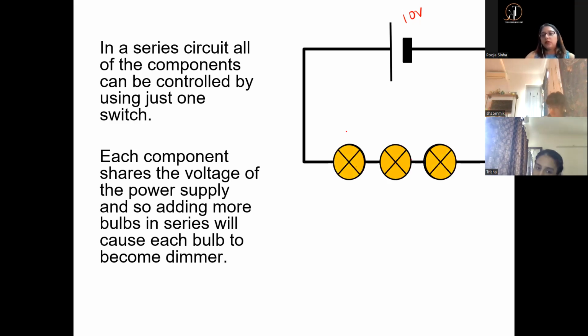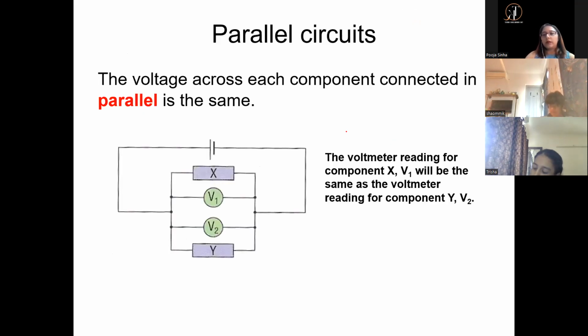Right? Understood? So parallel circuits करते हैं now. Okay. Now, what did you learn in series circuit? What is the same in the series circuit? What remains same and what changes in terms of current and voltage? In a series circuit, the voltage changes and the current remains the same. But in a parallel circuit, it is absolutely opposite. So यहाँ पर क्या होगा? That each of them gets the same voltage.